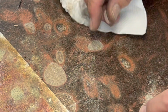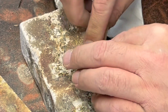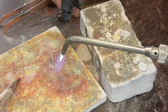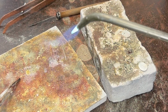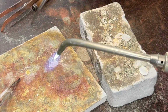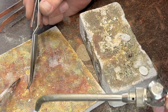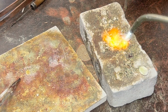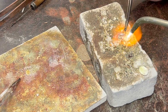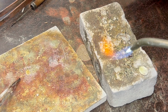Last thing with these ones is to put the posts on them. I'm going to use my magnesia block here so I can set them flat like that. This, I'm just going to set it on top of a piece of solder. It flows and sticks to it. Looks pretty good.